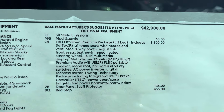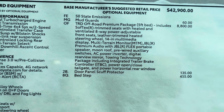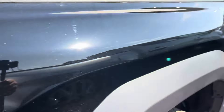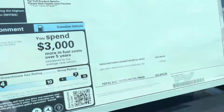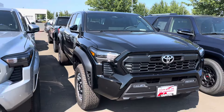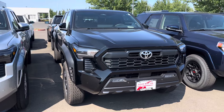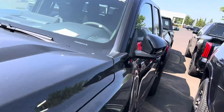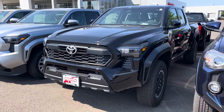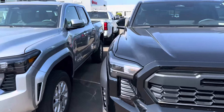With the $8,800 TRD premium off-road package you get everything — the sunroof, a power lifting tailgate (there's a little button right here), and it's going to be a five-foot bed. So basically $54,000. Typically dealerships could give you a few thousand dollars off — maybe $3,000 to $4,000 off, so let's call it $50,000. But this one is already sold. We're starting to see more of these fully loaded ones show up, but unfortunately not in many colors — we've been seeing them in black, white, and underground.